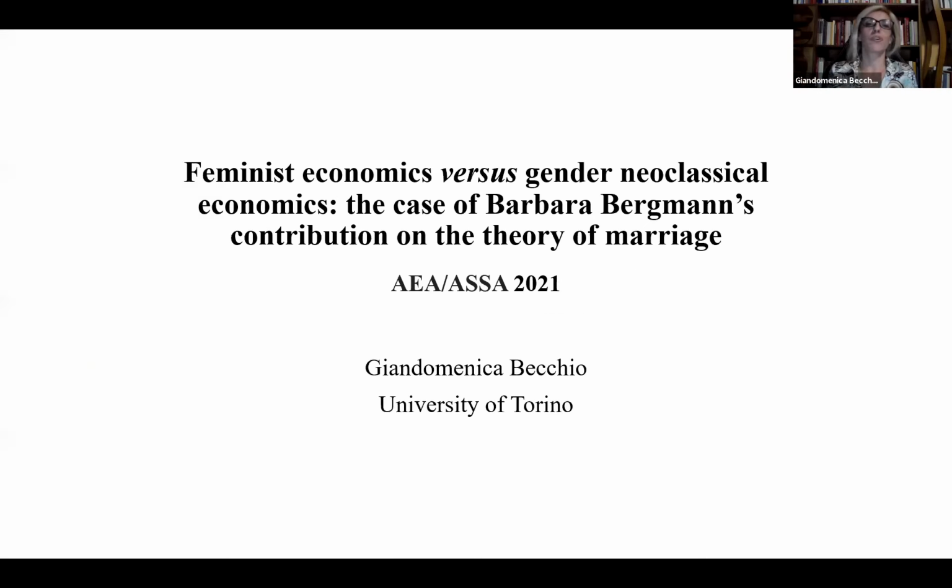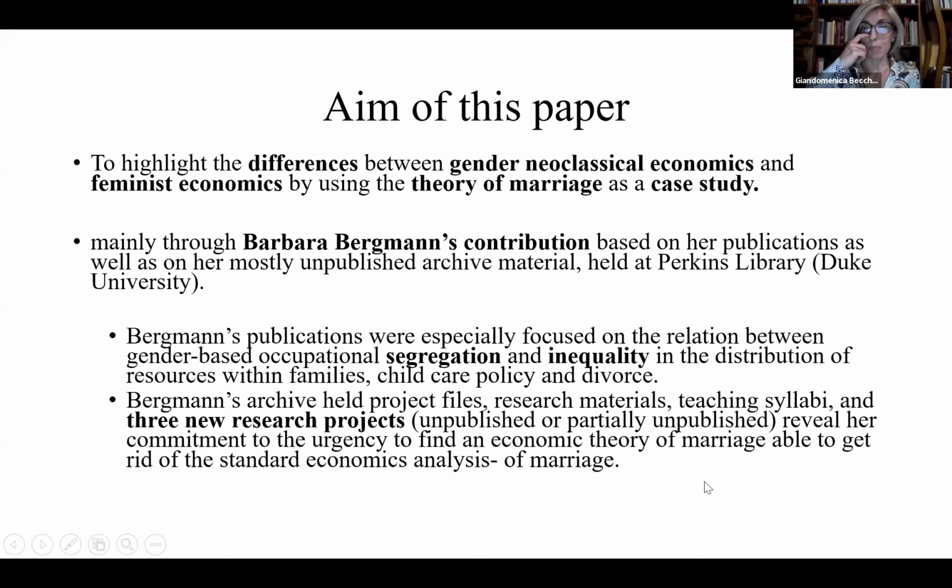So as John mentioned before, this paper is part of the broader project just described by John. I will try to describe the tension and the contraposition between feminist economics and gender and neoclassical economics by using the theory of marriage, and particularly Barbara Bergmann's contribution on the theory of marriage. So the aim of this paper is to highlight the differences between the two approaches.